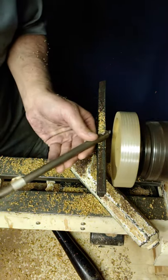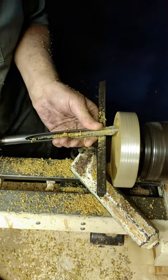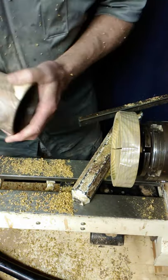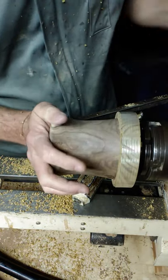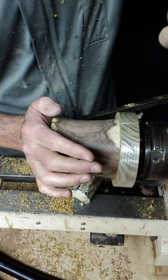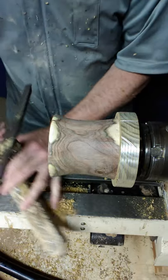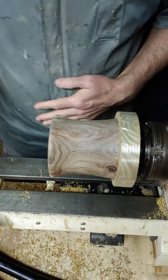Undercut that lip just a little bit. That'll give me a better grip on the mug. Let's see if that'll work. Okay, let's see how that runs. Okay, that runs true, so we're ready to turn the bottle.